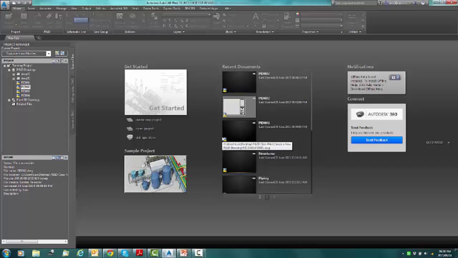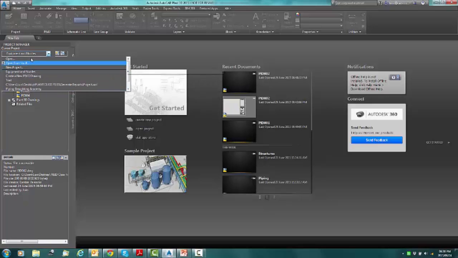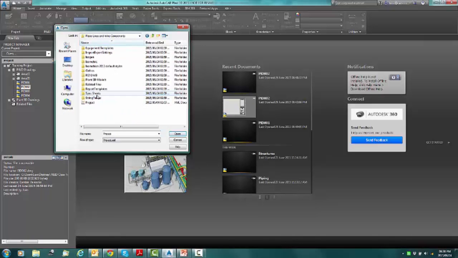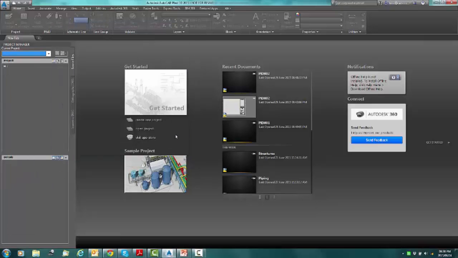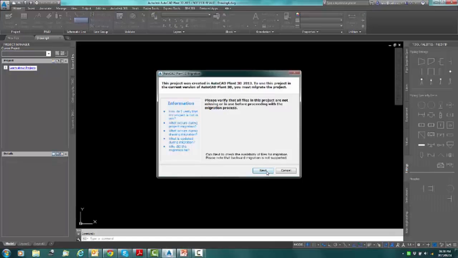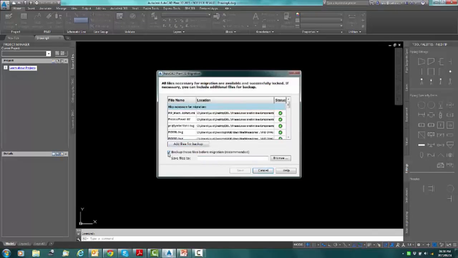Right, in the next exercise we're going to be looking at placing lines and inline components. So the project that we're going to be opening up this time is called Place Lines and Inline Components. So if you scroll down to the bottom in your class files, you'll see Place Lines and Inline Components. Select the project and open. Okay, you know the drill. We have to migrate it first, so click on next. Create a backup or don't, up to you. Next.